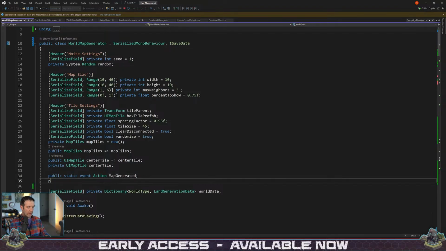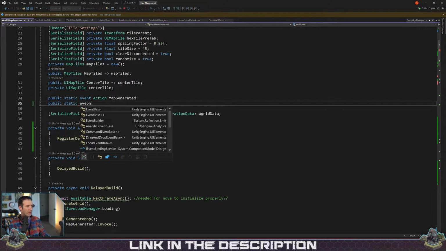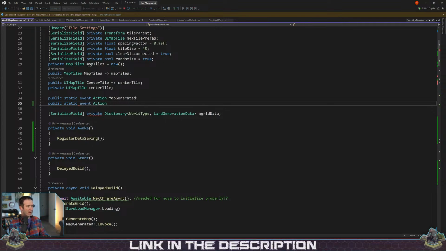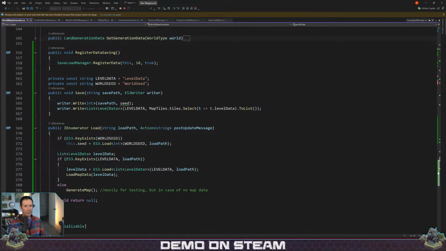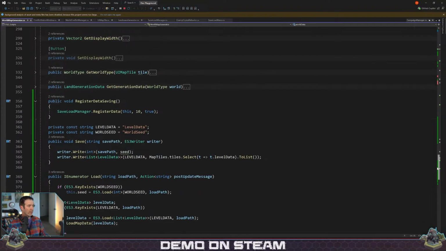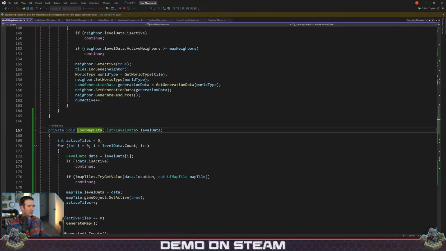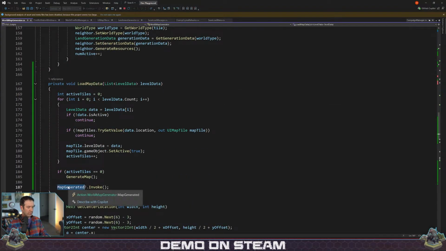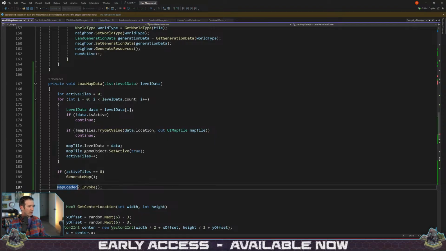So what we need to do instead, we're going to do map static event action map loaded. We're going to have a different event invoked.